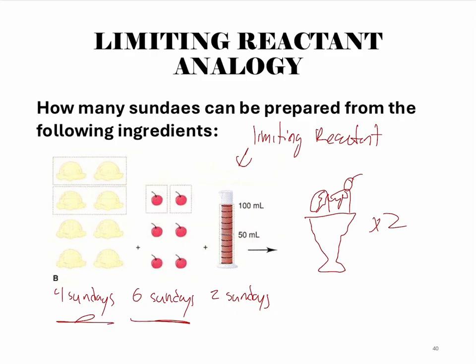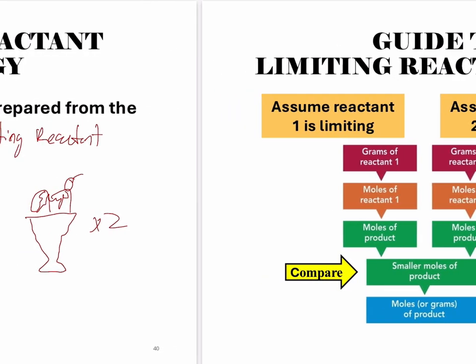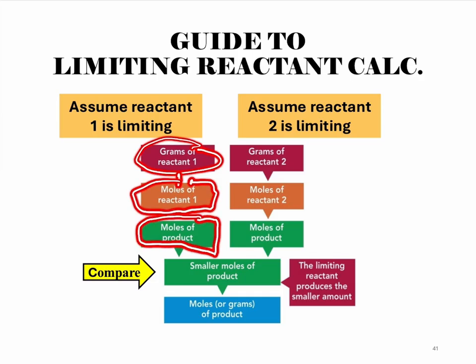Chemical reactions, we're dealing with things that are super, super small, so they're not generally easy to see. So we're dealing with things that we can't directly observe. So they're a little harder to look at. But the general process is we're going to assume each reactant, let's say we have 2 reactants, is the limiting reactant, and we're going to calculate the theoretical amount of moles that we can make of our product. Right? So you start with reactant 1, for example. You use that to convert it to moles of reactant 1. Then you use that to convert it to moles of the product. And then you keep that value, so you store that value.